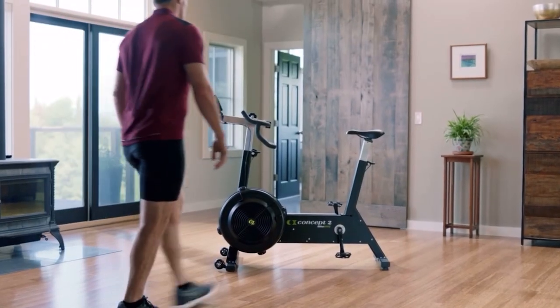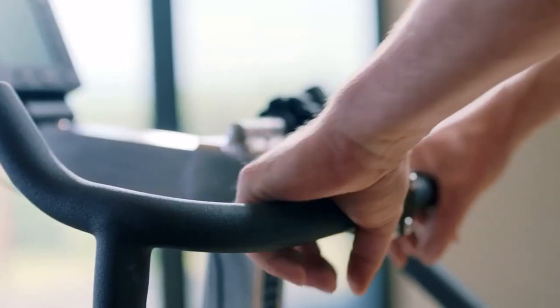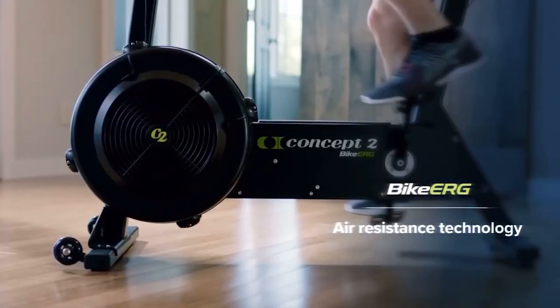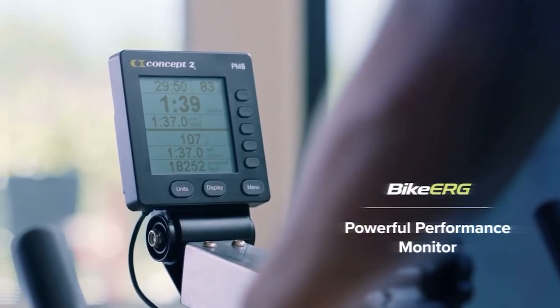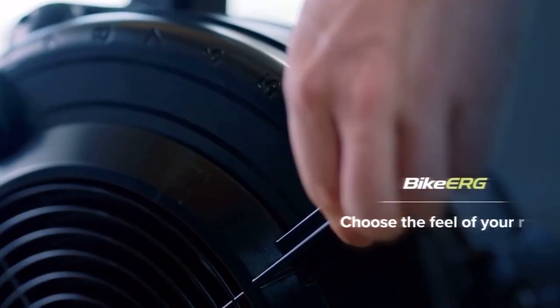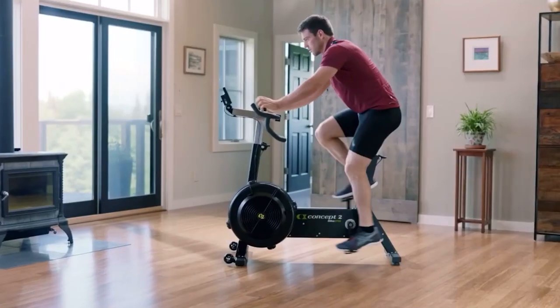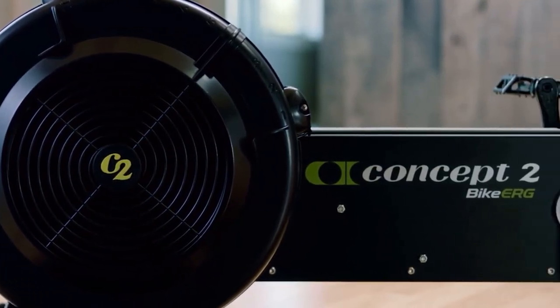As you can probably guess, they've taken the same flywheel system found in all their other machines and made an exercise bike with it. Unlike your traditional spin bike, it uses a fan system that uses fan blades and air to create resistance. Because of this, the faster you pedal, the more resistance you feel. A nice benefit of this is that there's technically no limit to the amount of resistance you can get from any of the Concept2 systems. Overall, the flywheel on the biker is high-end and time-tested to be effective.